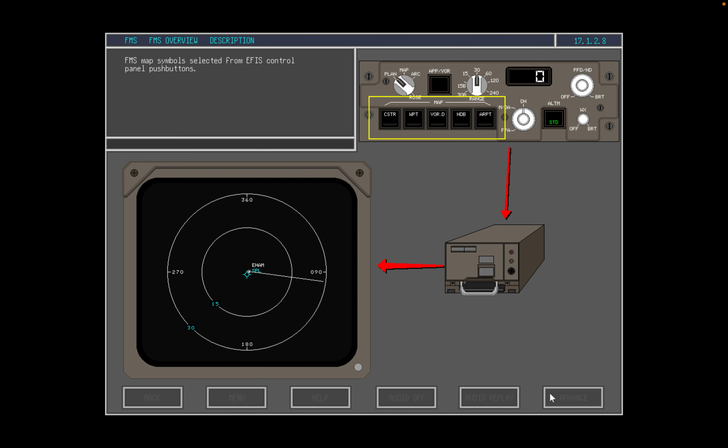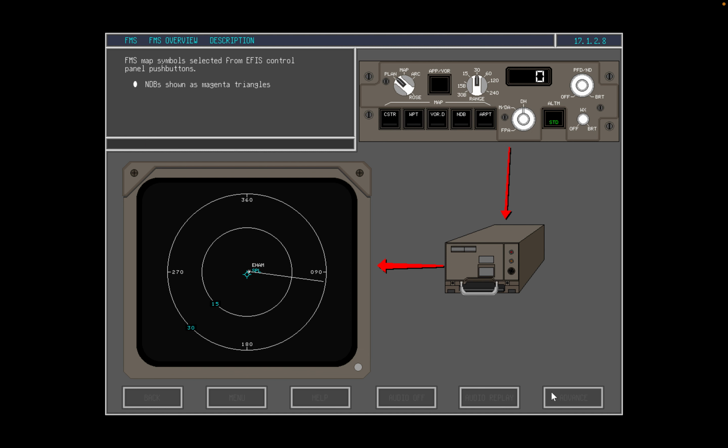These symbols are displayed according to selections made at the EFIS control panel push buttons. Touch the airport push button to display idents for all airports in the area. Airports in the area are shown in magenta. Note that departure and destination airports are displayed in white and are not dependent on EFIS control panel selections.